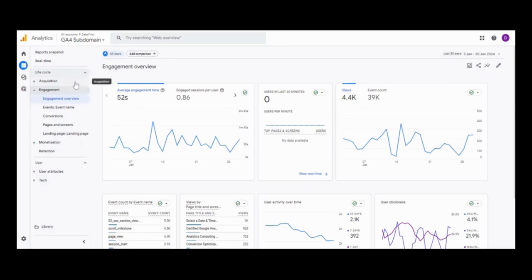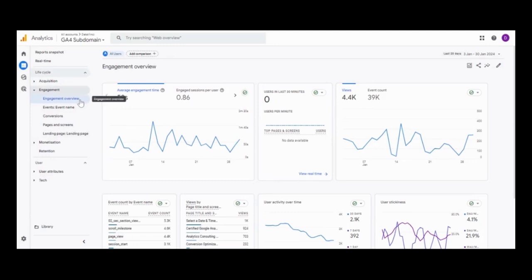So below the acquisition reports is the engagement report section. Now the user's engagement can be understood by what events were fired throughout their user journey through their actions, and out of those events, what were the conversion events, and similarly, what all pages did they visit during their session, and out of those pages, what were the landing pages. So by these parameters, we can measure the engagement overview. Now there are several components within this engagement report: overview, events, conversions, pages and screens, and landing page. So we'll discuss them.